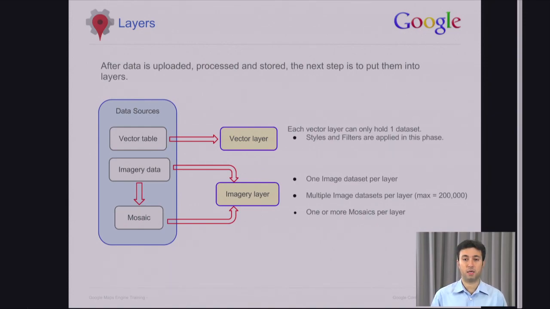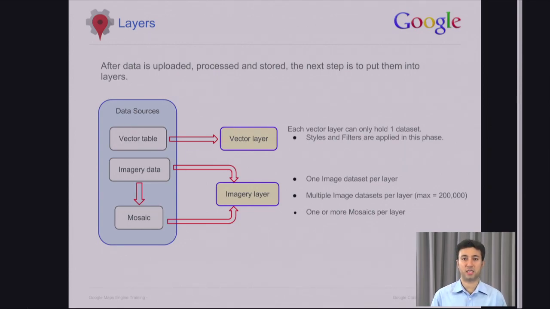On the other hand, in an imagery layer, there's nothing much for the editor to do except to bundle one or more imagery assets into an image layer and process it. Now, there's a lot of things that happen at the back end as you process an image layer. As these images are meant to be displayed as an overlay on top of the base map tiles, we do in the back end things like ensuring correct positioning, alignment, feathering of the edges, and so on and so forth. This could be a time-consuming process, so the image layer processing is one of the longest phases.